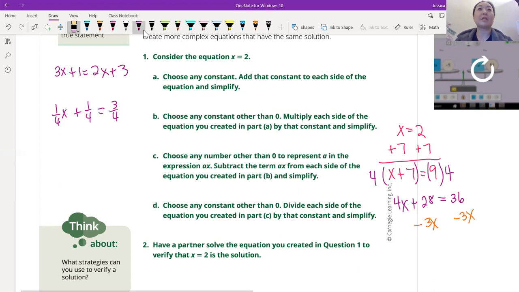I don't really need that equal sign there. Let's see what we get here. So 4x minus 3x. I don't know why I wrote it under the 28. Should have written it under the 4x. So that's going to be x plus 28 is equal to, okay, these are not like terms, so we're just going to write it like this. Some of you may wonder, why did I put a plus 36 instead of minus 36? Because this minus belongs to this 3x. It doesn't go over to the 36. You notice the 36 is positive, which means that this is going to be a plus. Remember I told you, the plus and the positives, we're going to kind of interchange as lingo, okay? And same thing with the minus and the negative, okay?